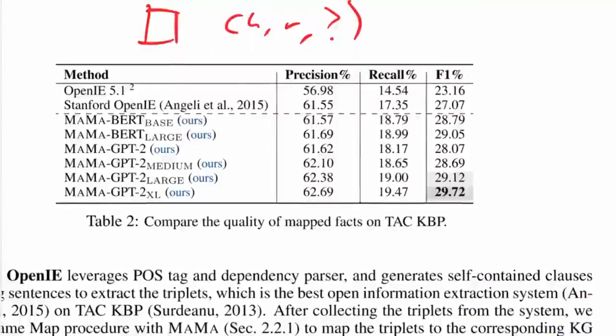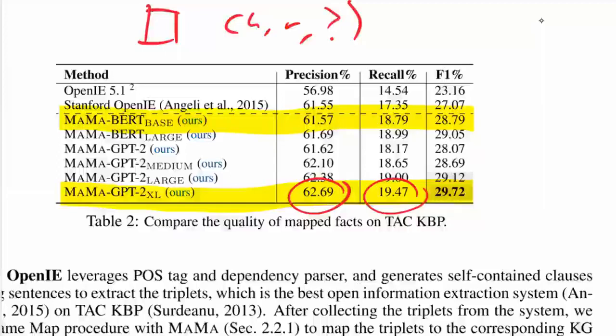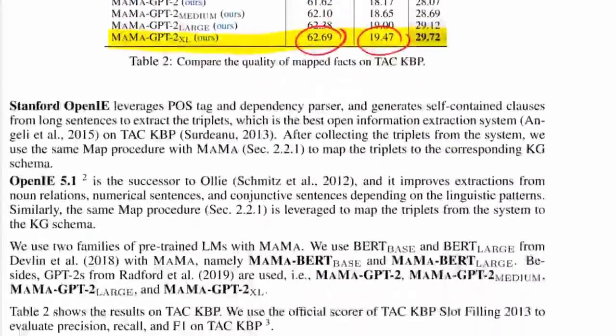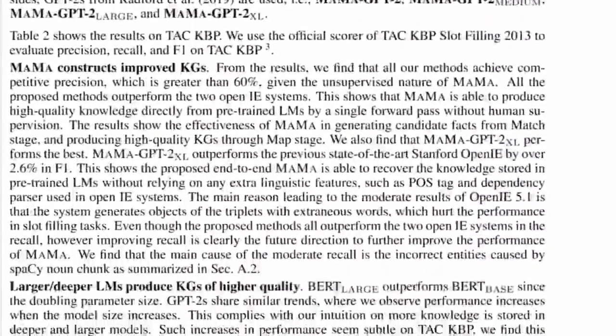So you have these baselines, and I believe they are specifically made to extract these knowledge representations. They might even be trained. I don't know that, but you can see that MAMA, even the smallest one here, beats those by quite a bit. Now you can see that the recall is significantly lower than the precision, which is a direct result of how many constraints on the system there are, and tells you what the improvements going forward can be.